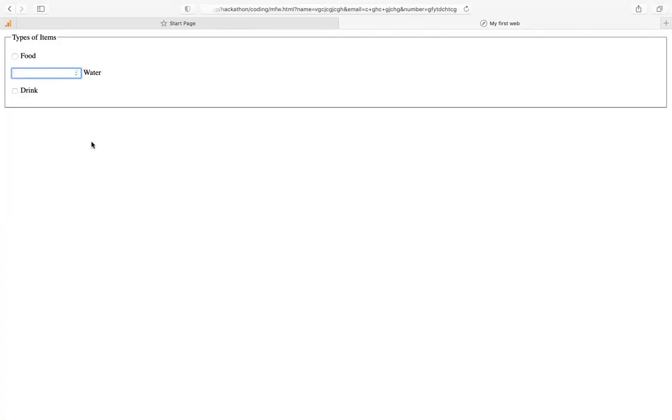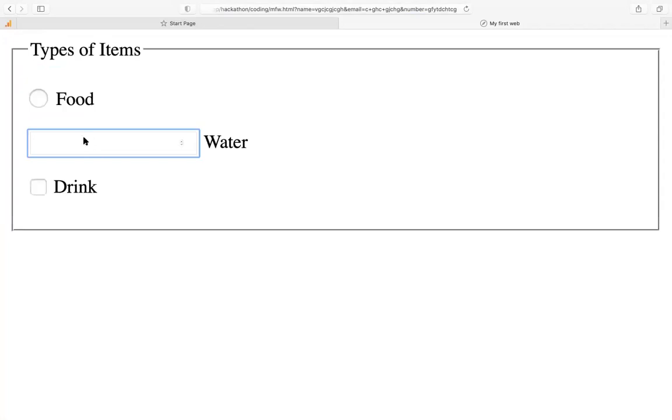Let me try and zoom this. See the difference here. The first one is circular, meaning it is a radio. The second one is number, meaning it's going to allow us to increase numbers whilst we click on these.